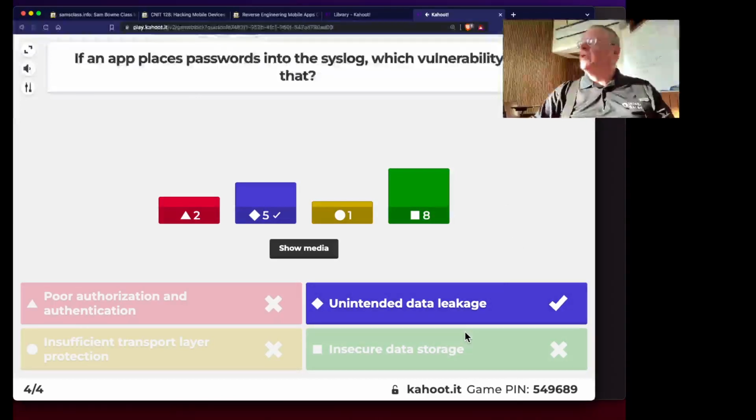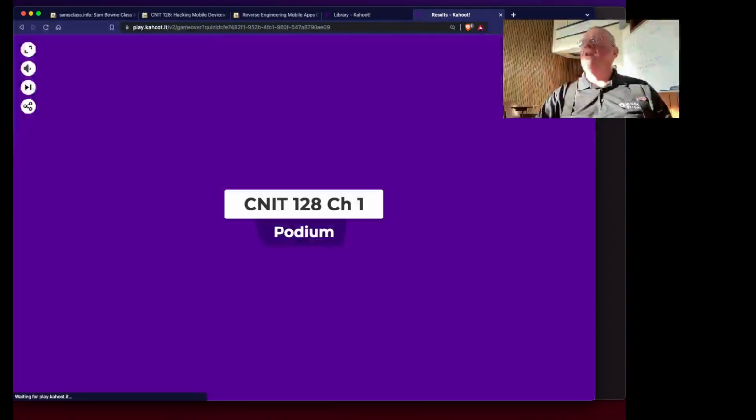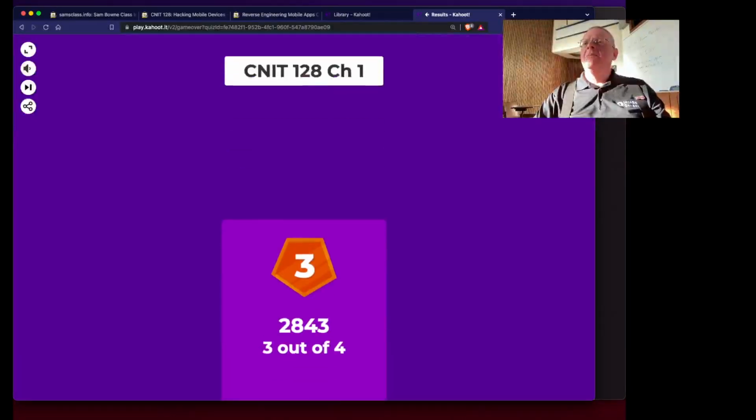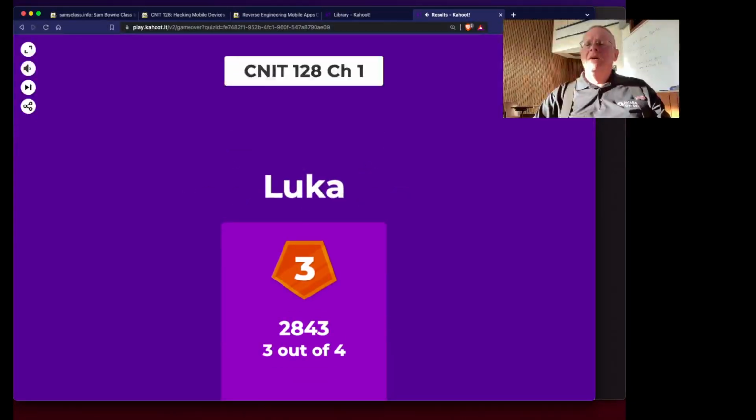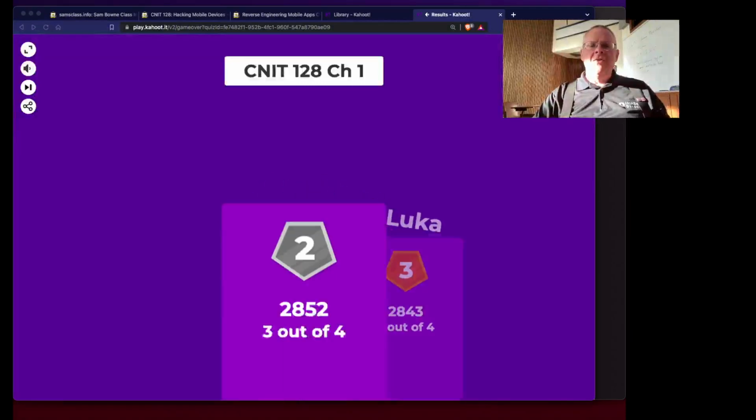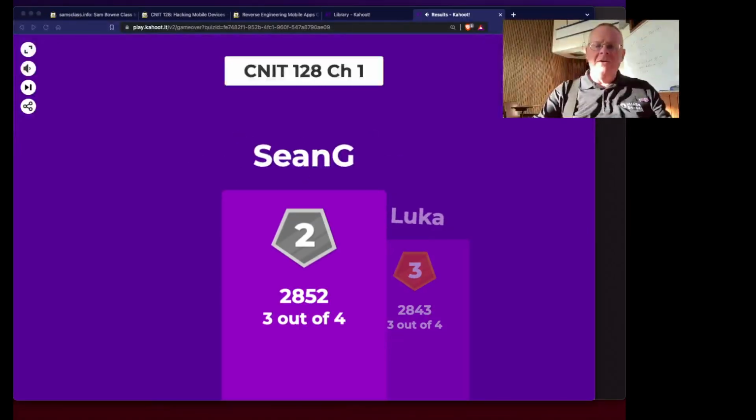It's not storage. You don't store data in the log, although I suppose you could look at it that way. We don't think of it as storage there. It's leakage. It's data going to somewhere where it should not go, where it can be viewed by other applications. All right. Although it's not as easy to view it with other applications in modern versions of Android.